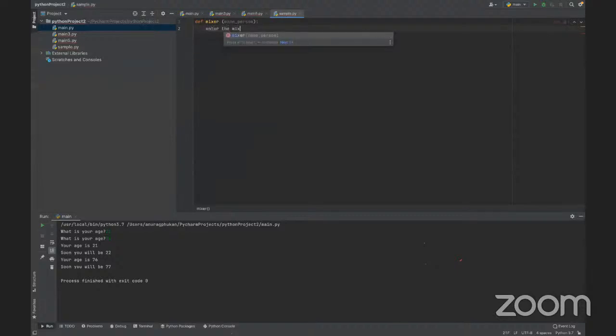Enter the mixer. Let us suppose the entry into the mixer is going to be the first step. Then the second step will be processing the food. Then returning juice. So this is simple, right?